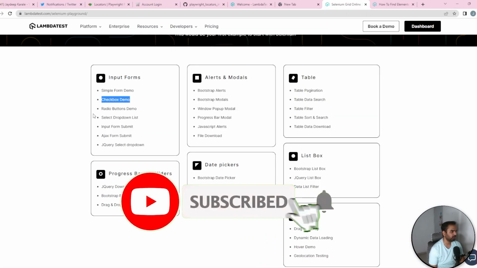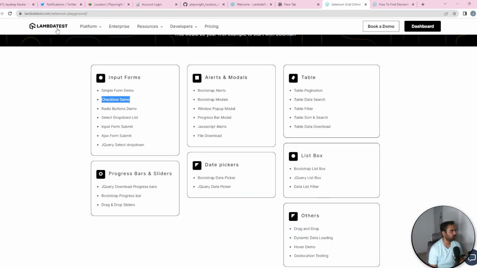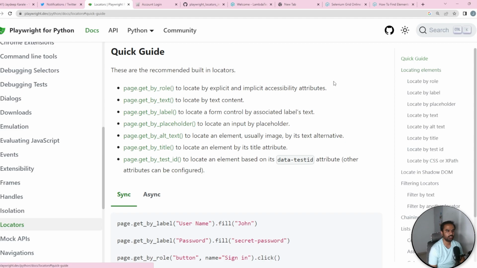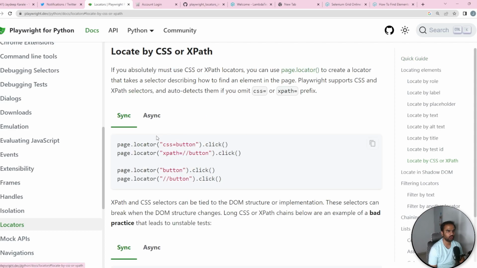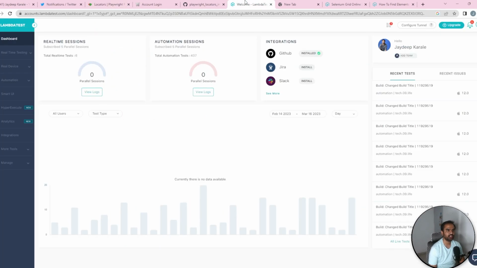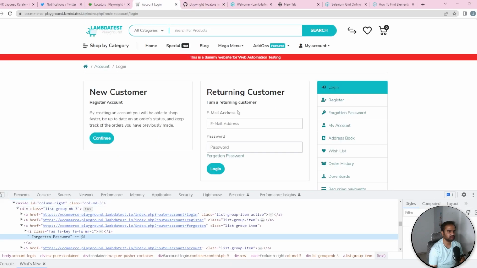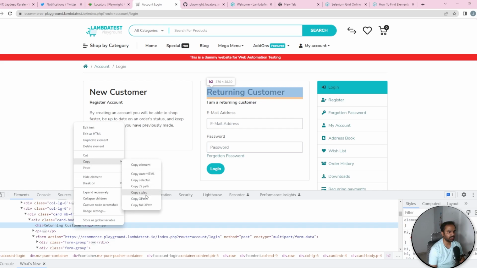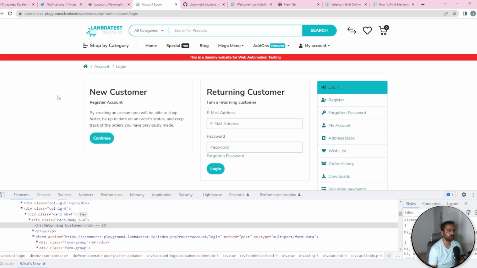It's all about Playwright locators. Locators, just to give a whole summary, allow you to find elements. If you want to find this LambdaTest, if you want to find anything, then you have to use locators. There are 7 built-in locators in Playwright, which should cover most of your test cases depending on what you want to find. But if you still insist on using CSS or XPath, you can use the page.locator method. And the easiest way to find the XPath is to right click on any element, inspect, and on the inspect, right click, copy, and XPath. So this is the easiest way to find the XPath.